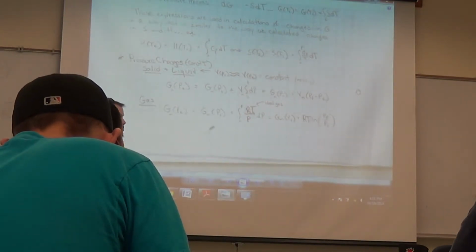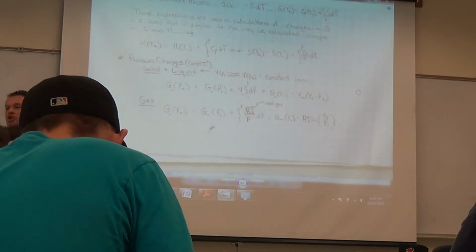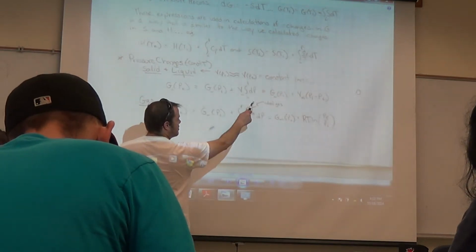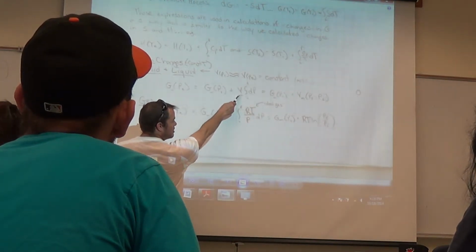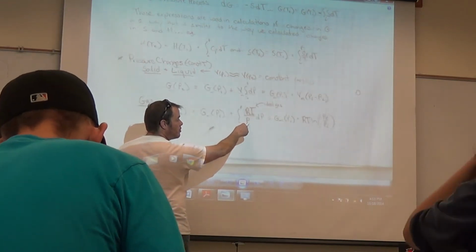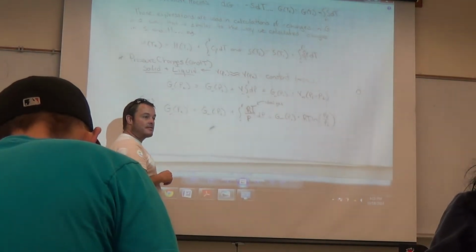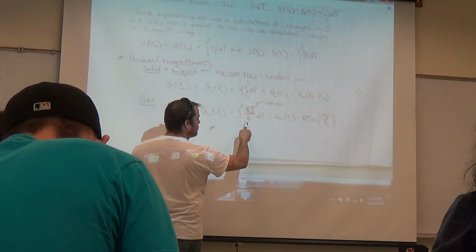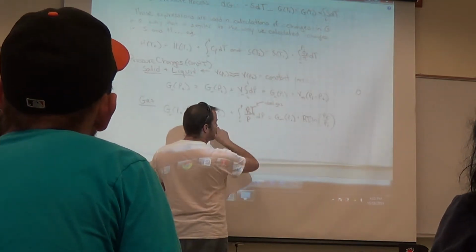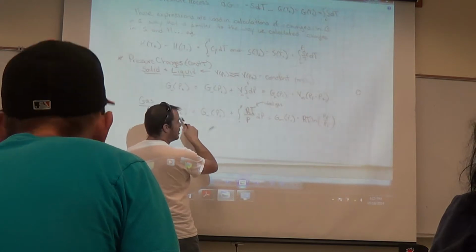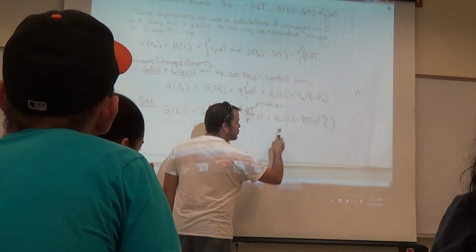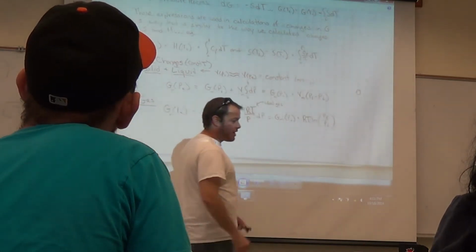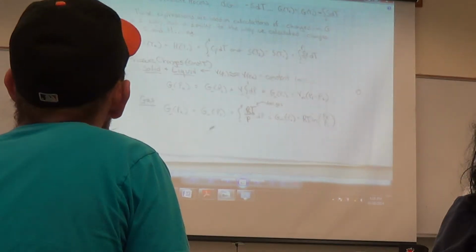For an ideal gas, the volume is not constant. The ideal gas volume changes very readily with pressure, and so that V in this case would not be able to come to the outside of the integral like it did over here. It would have to stay in the integral. You just model it as an ideal gas, and so the molar volume of an ideal gas is RT over P, and so you're just integrating 1 over P dP. So your expression will be G of P2 is equal to G of P1 plus RT natural log of P final over P initial, right? Because your volume is the ideal gas volume and it can't come outside of the integral.